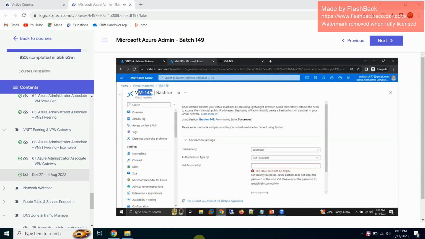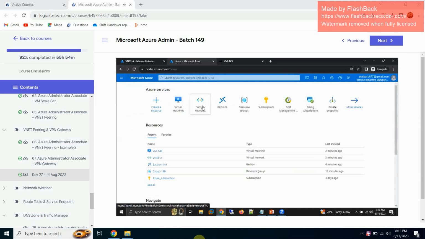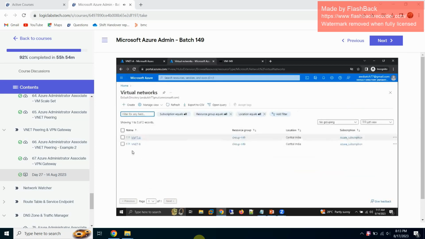Without VNet peering, we are not able to do this. Why do we do VNet peering? When we have two different virtual networks and we want them to communicate with each other, that time we use this option. One I have given as VNet A, one I have given as VNet B.